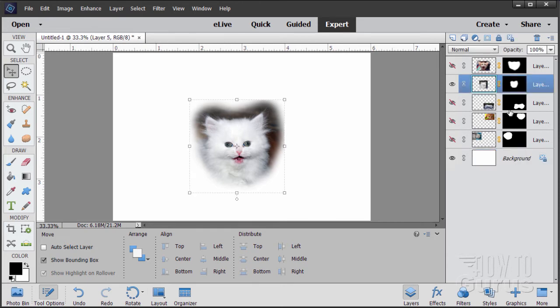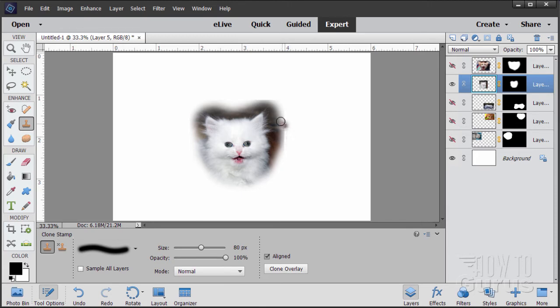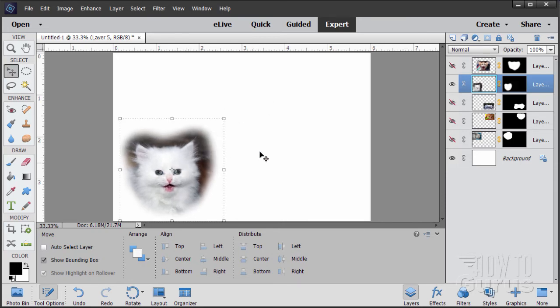And that's this layer here. Same thing, layer mask side, and then the image side. Make sure you're on the image side. Clone stamp tool, and we're just going to pull the background out until it meets the edge of that soft edge layer mask. So Alt and click, and then just come out and paint out there a little bit. Do that a couple of times. There we go. And I'm going to take just a little bit up here. Solves that, and that one's good. Put that right down there.